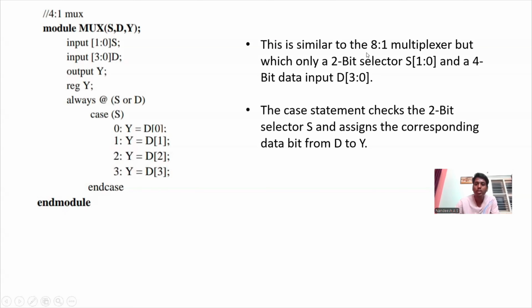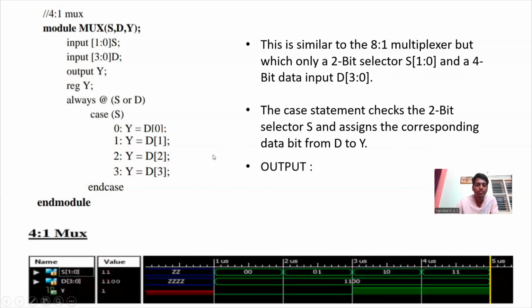This is similar to the 8 to 1 multiplexer but it only has a 2-bit selector and a 4-bit data input D[3:0]. The case statement checks the 2-bit selector S and assigns the corresponding data from D to Y. The output is: S[1:0] is a 2-bit selector having the value 11, and D[3:0] is a 4-bit data input having the value 1100.